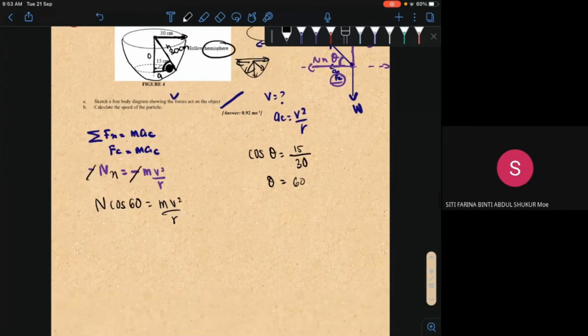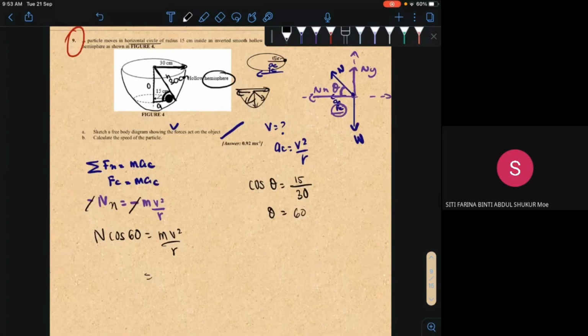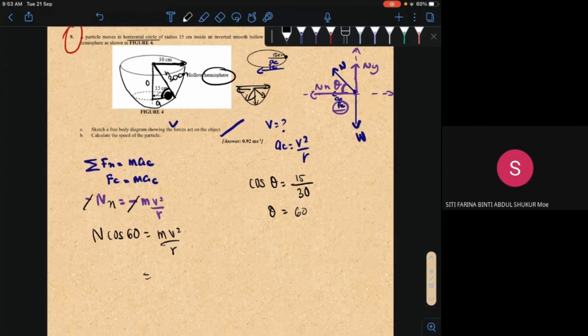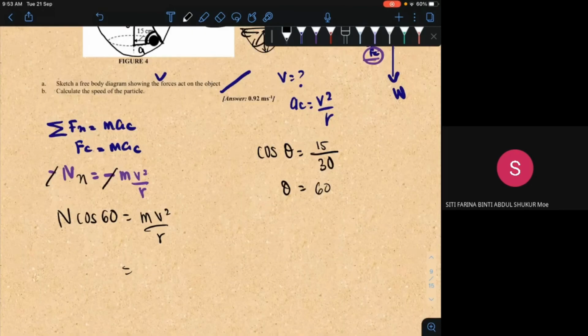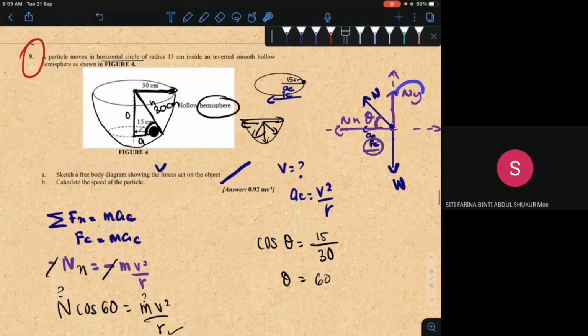As you can see, you cannot complete this one lagi sebab kita tak tahu N. Kita nak cari V. Math tak ada masalah, dia bagi dalam soalan math, dia bagi adalah, oh dia tak bagi juga math. Okay, banyak unknown. Normal tak tahu, math tak tahu, radius tak ada masalah, V yang kita nak cari. Okay, kalau kamu tengok to find the V dekat sini, you need to find the N baru boleh proceed. So kalau kamu tengok N kamu ini also belongs to your Y component. N kamu also belongs to Y component.